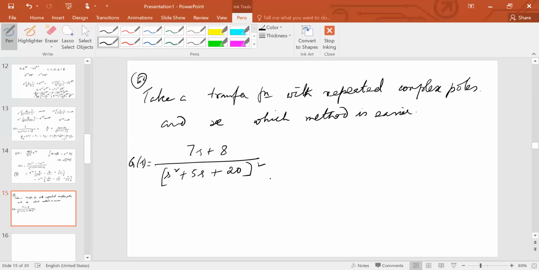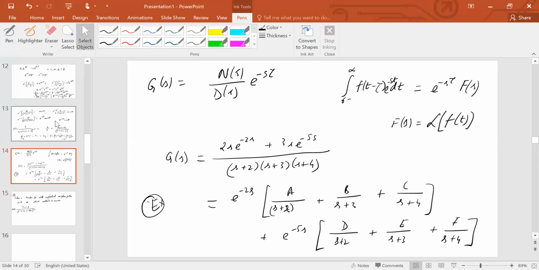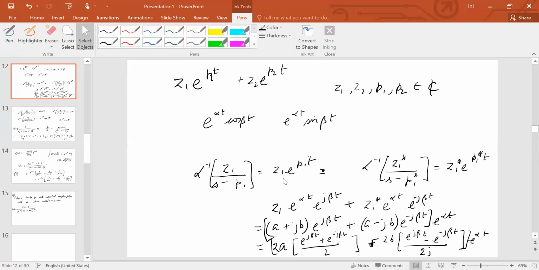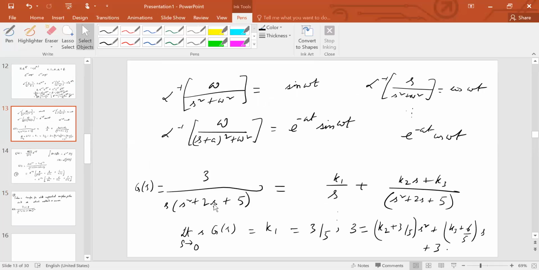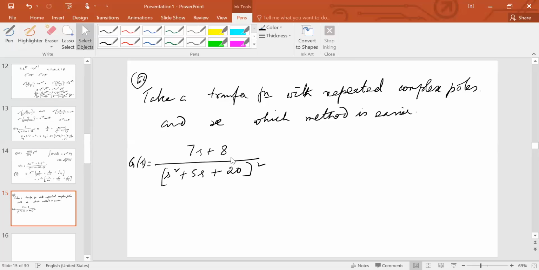Remember, we want to get it in some standard form from which we can directly read off the Laplace inverse. So we want to expand that in the suitable partial fractions form. Take this example and see which method yields the easiest solution. Are you going to consider this like you do with the real poles, and consider some factor like s minus p squared, and s minus p2 squared, and things like that? Or are you going to try and use this particular method here? Or are you going to simply cross multiply and equate coefficients on either side?